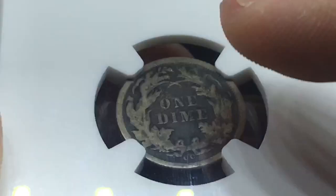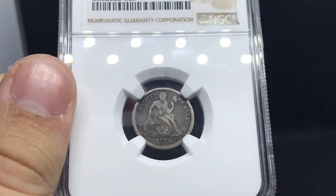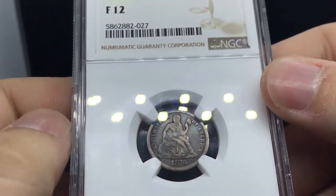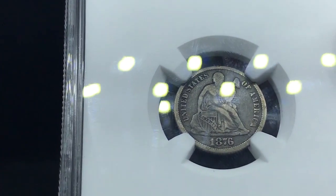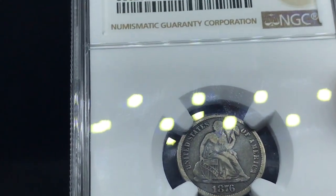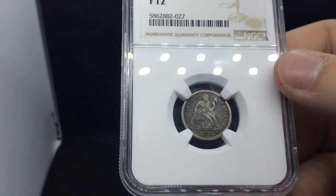So this coin's kind of nice. And the reason why I said there's a burnt feel to a coin, this is a burnt feel. You see how it's kind of black, dark brown. And then when you see a coin in similar grade, let me find this CC right here. Let me back this up a little bit, but you can see it's a little bit darker.